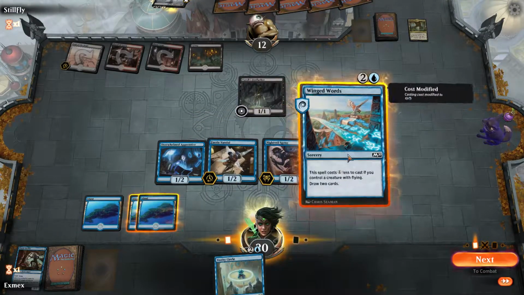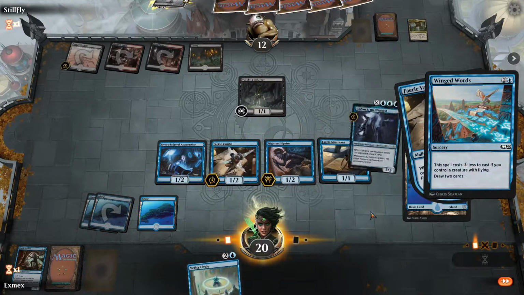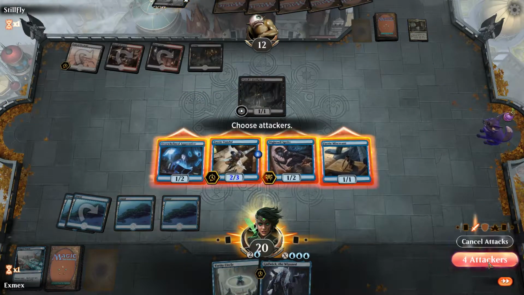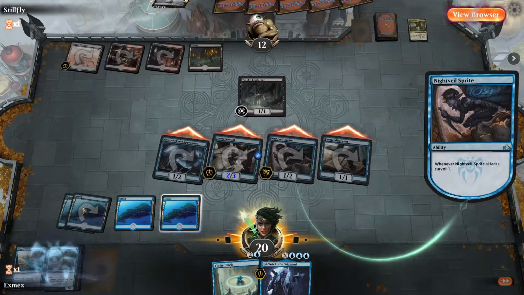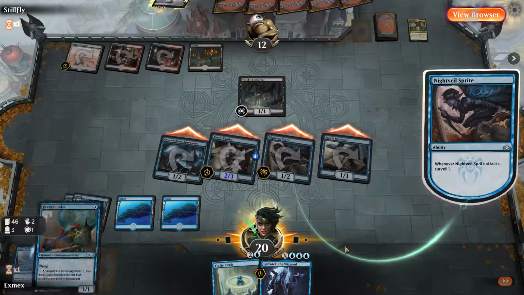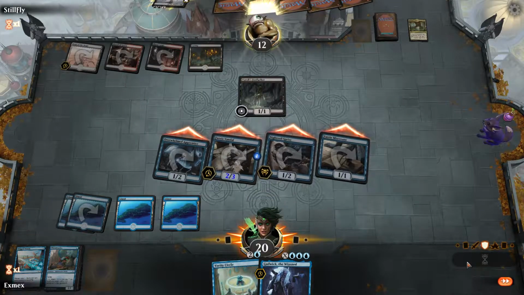I think we go Windward here. Panel, Gadwick. Charmander is nice. Let's see. We only have Winged Words, and the adapt is going to be expensive, but cheap creatures are pretty nice at this point.